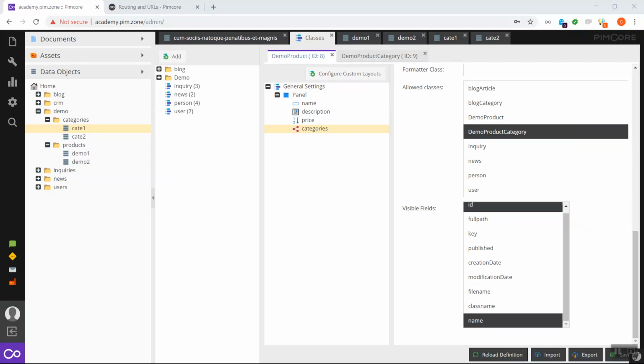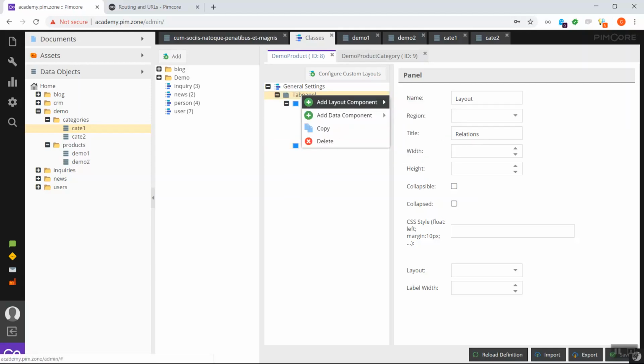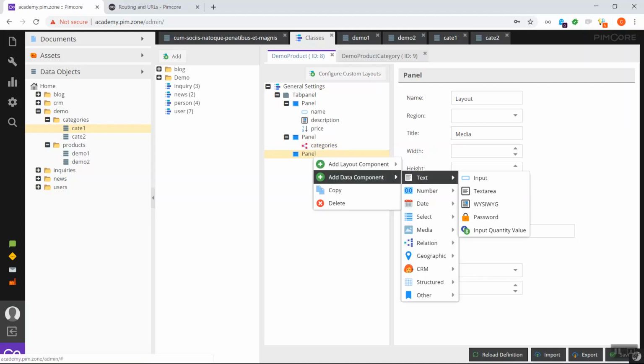Because it's so easy, let's extend our product data model even more. Let's also change the layout a bit and say we want to create a tab panel. There we have, for example, base data, and then we add another tab which contains all the relations, and then another tab that contains media data, just to see how the relations also work with assets.